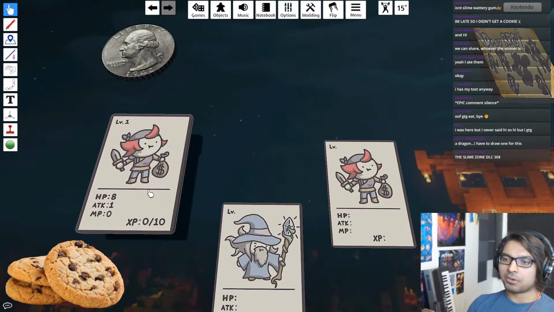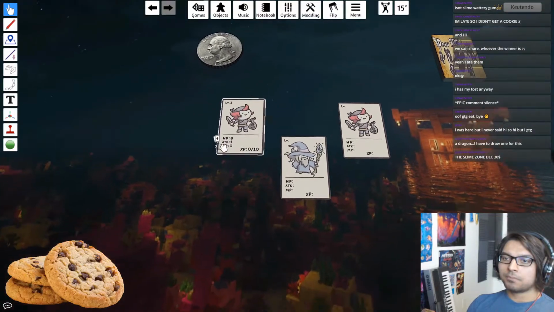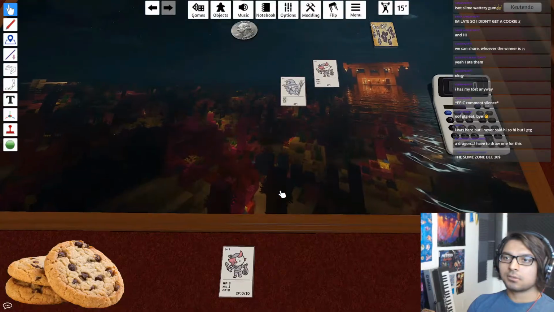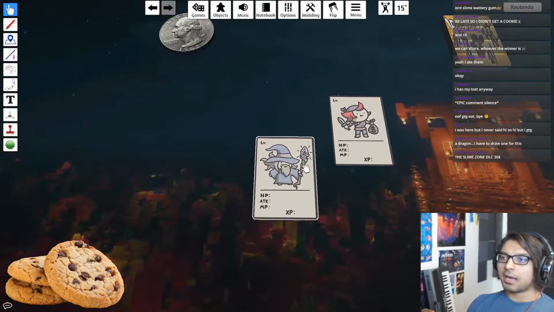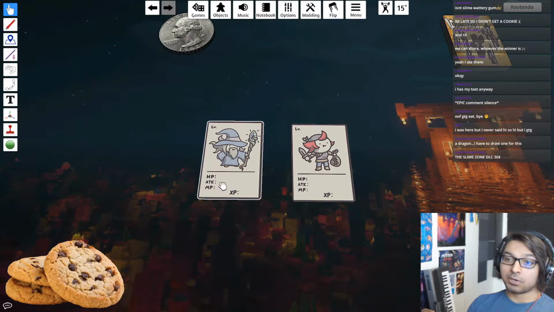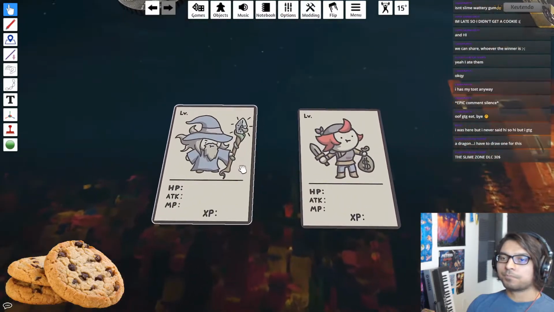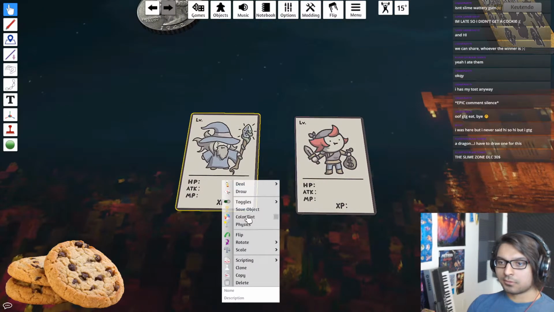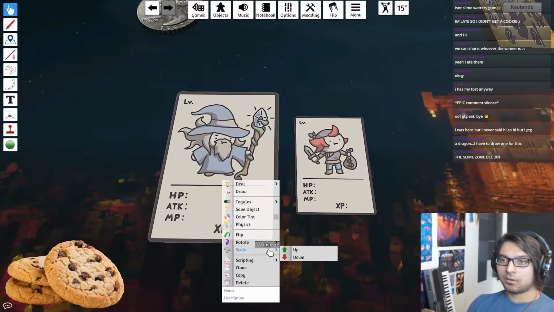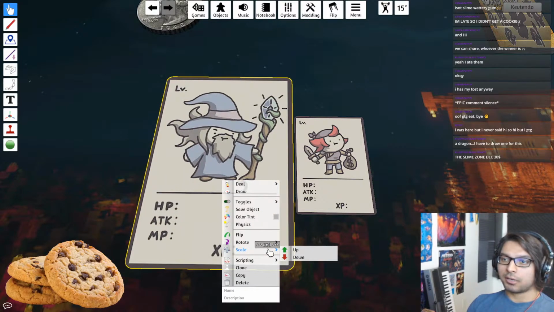Oh, I can rotate it with the mouse wheel. So I got this over here with their base stats, and I got here with what they have. They're all blank. So now I can add my own custom stats, level, and experience to it. But I need to make them bigger. So scale, so that I can actually draw on it.